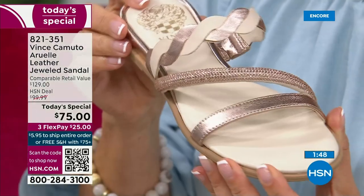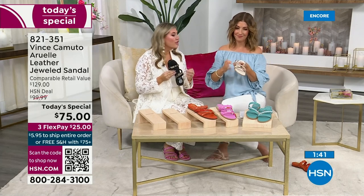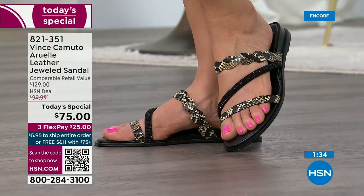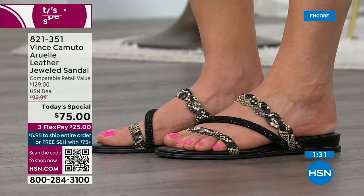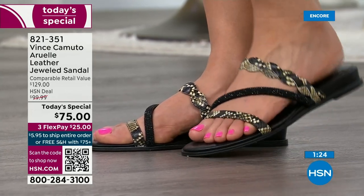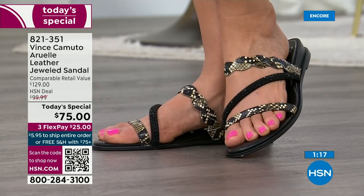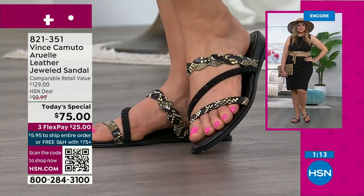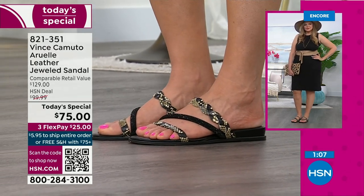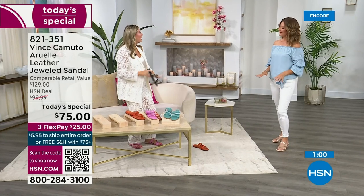When you look good, you feel good. When you put on a shoe like this, you grab a Vince Camuto and immediately know it's classic and excellent — it makes you feel great. The quality and details are what Vince Camuto is known for: style, quality, and innovation. I was looking at my favorite sandals that I wear constantly year after year — it's always the Vince Camuto ones because they don't go out of style. The snuggle pad really grips your toes.